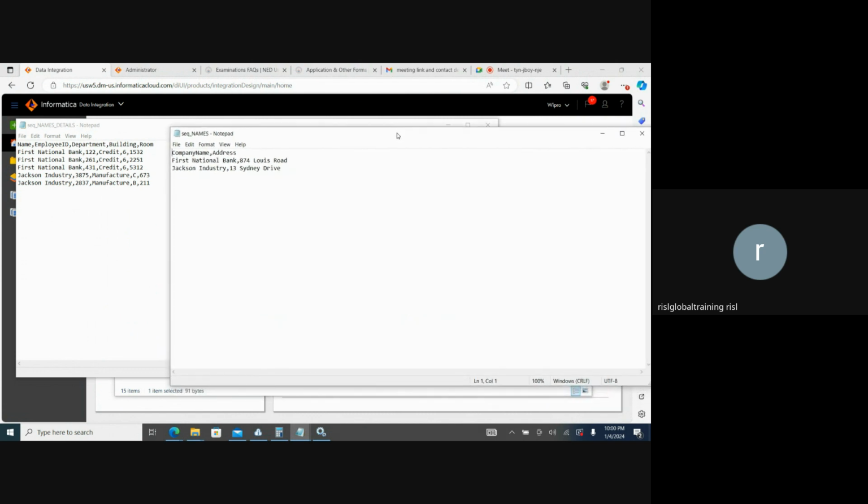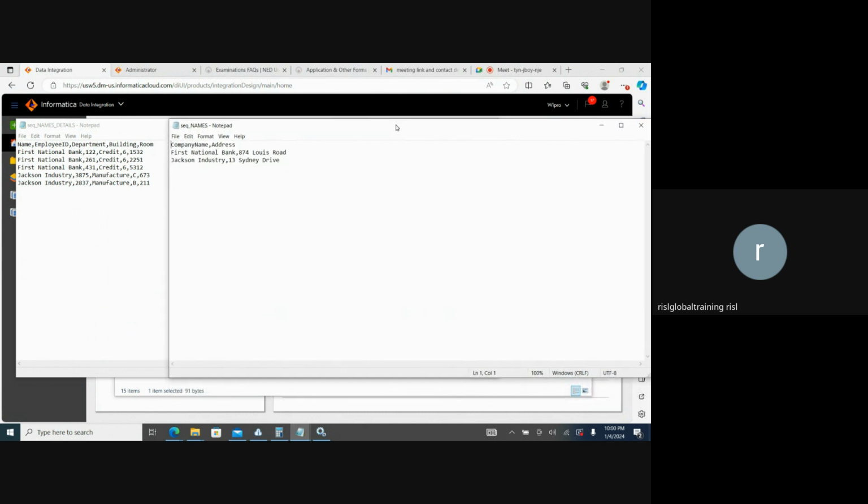There is one entry in SEQ names and 2 entries in the detail. We can have any number of files, but here we are trying to understand 2 files with the linkage between them.